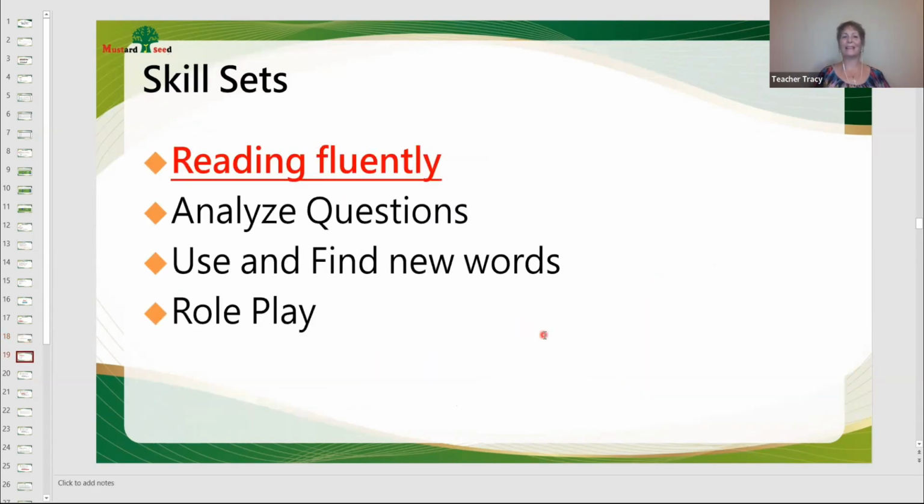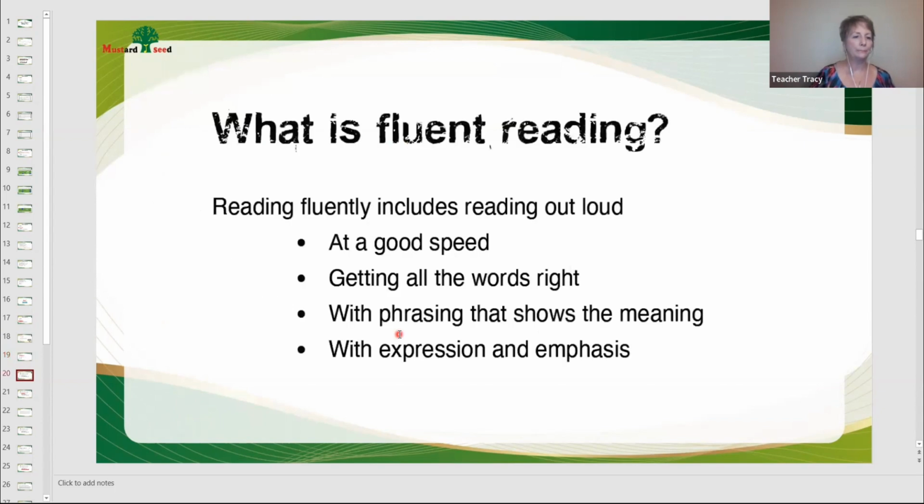So, all right, so we talked about our first skill set and we talked about reading fluently, right? Yes, we did. So fluently means just like we are talking. I am speaking in a fluent manner. When you speak, you also do the same thing. So we want to make sure our reading is fluent as we're reading in our books, all right? And as we're reading aloud or out loud when we're reading. So we're going to talk about our reading fluently. So we are going to talk about our very first one.